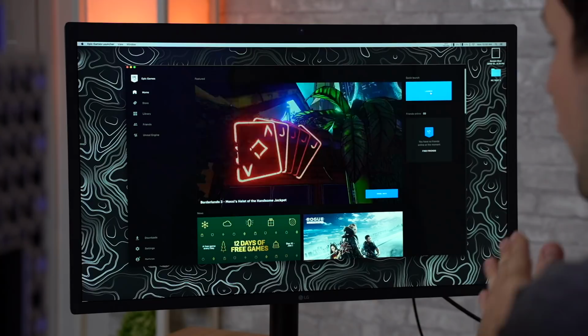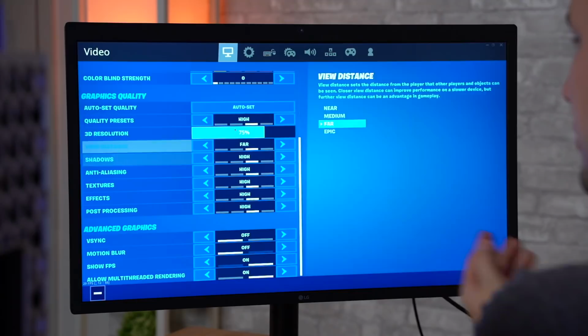Right now we are in macOS and I have Fortnite installed. That's the first game I'm going to test, and we'll see how it performs in macOS, and then we'll flip over to Windows. So Fortnite chose some default settings for us. We have full screen, 1440p, 3D resolution is only at 75%, and everything set to high settings, not ultra.